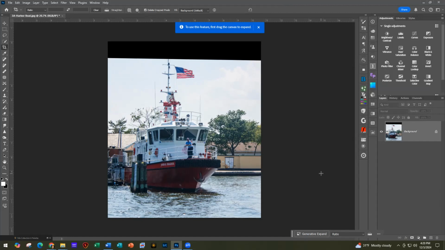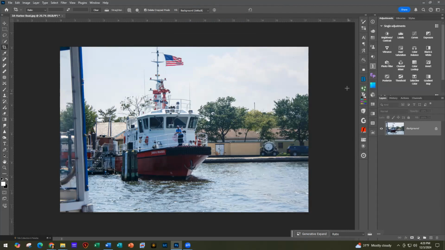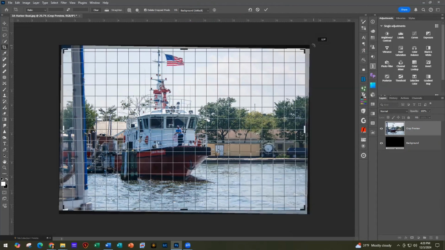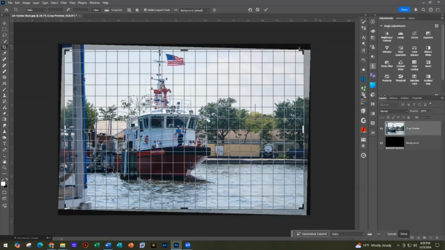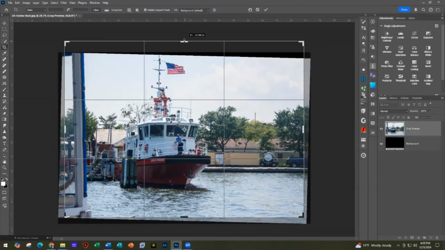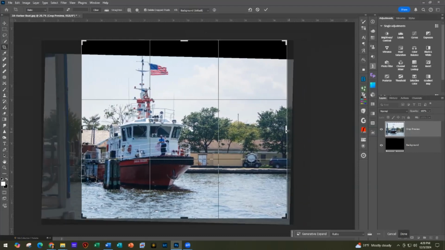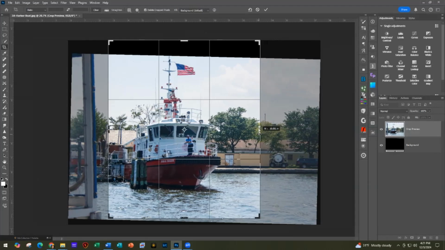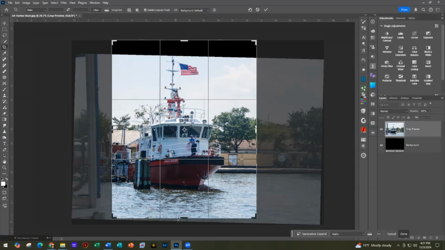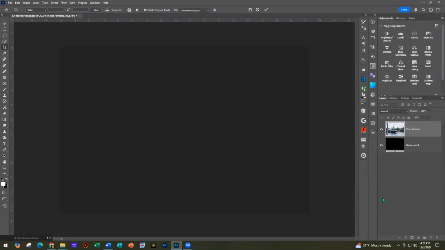generative expand. Oh, poo. I should have clicked that first instead of the check mark. All right, let's undo that. Sorry. I'm going to redo that. Let's duplicate this too. I'm getting ahead of myself. So we want to go up that way. Come into about there. I'm going to come in a little bit farther and do generative expand on the bottom. And I'm not going to tell it what to do. We're just going to hit generate.